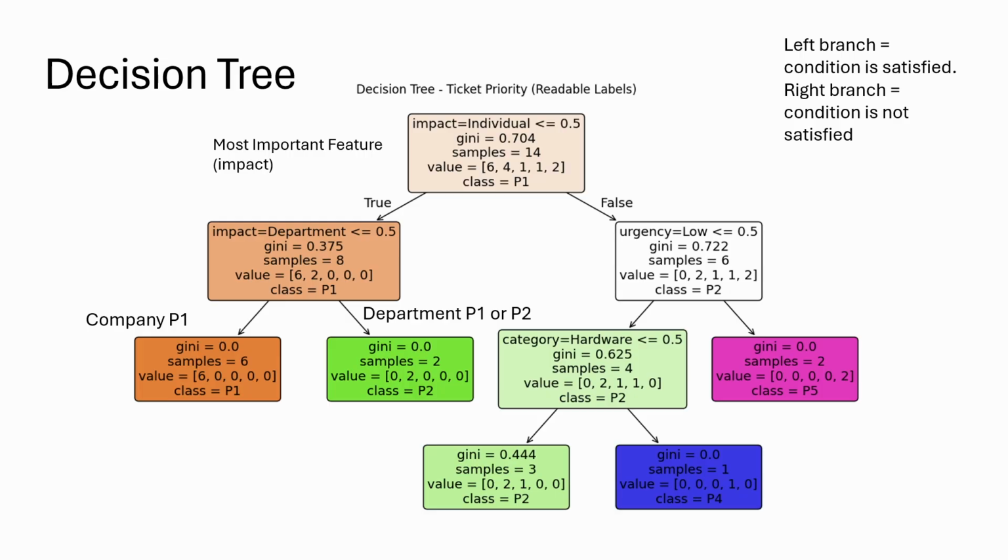Okay, so this is the decision tree visualization. This is part of the transparency process that we want to make sure that we maintain. You can follow the path from impact to urgency to category and see exactly how the model arrives at each recommendation. So impact, category, and urgency on down through these lower leaves down through here.